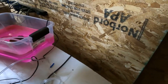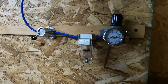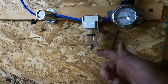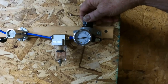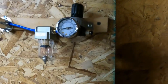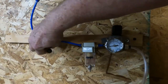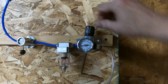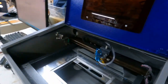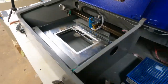I've tied into my air system with a shut-off valve — you can get that on Amazon too. I've got an air filter and cleaner because my system gets a lot of water in it since it's outside, which helps trap the water. Then here's your regulator for your final air pressure. Plug that right into that, turn it on, dial it off a little bit. We've got about 10 PSI of air — you can hear it blowing right there. Ten pounds is probably plenty; you probably don't need that much.